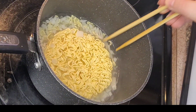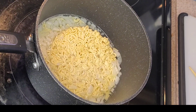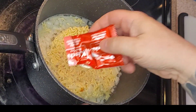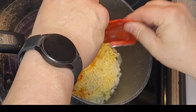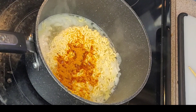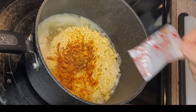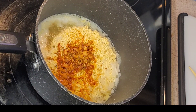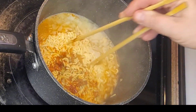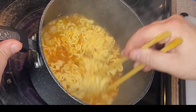We'll add our soup base — make sure that opens up and get everything out. If we can get everything out. Sometimes the packets don't want to give up the secrets. We'll try to open that up a bit more. Put the flakes in. Keep this moving — our noodles are softening up nicely now. Break them up a little bit, make sure that sauce gets mixed in.